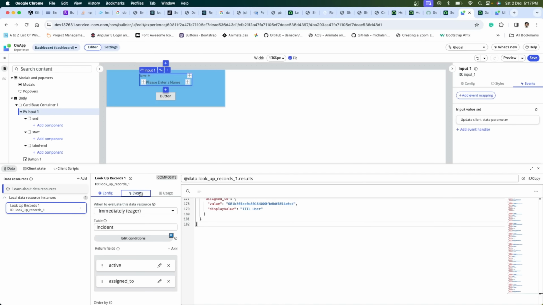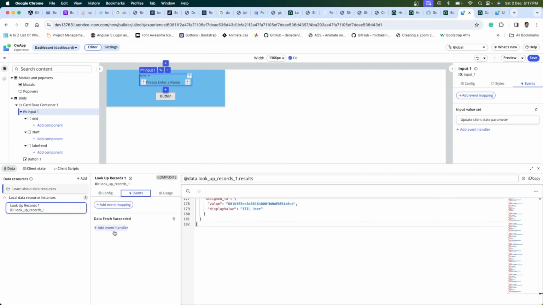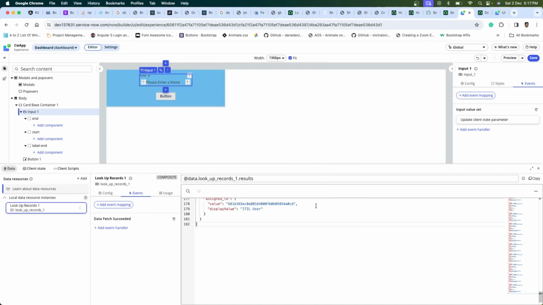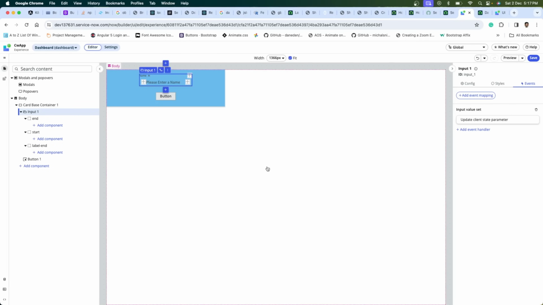So you can give it by events. If you go to the events, there are events which can be called based on fail, successful, and initially, when it is initiated. This way you can directly add those particular events, I mean client scripts, like this, and you can use those things. So this is how we use the basic things in UI Builder.